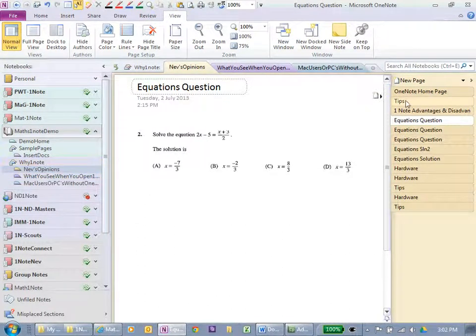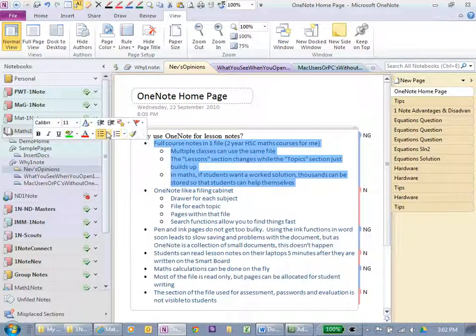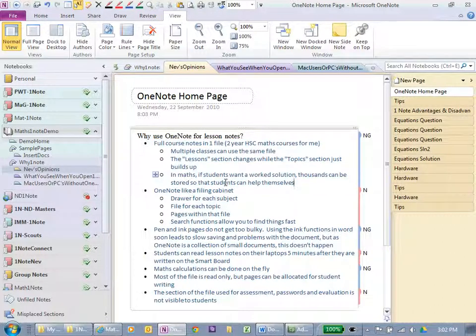We want to work through our list of reasons of why we're using OneNote. Now, I've got a massive amount of data in my general maths file. Two years' work, lots of work solutions, which in a Word document would make it so bulky that it causes all sorts of problems. Word is very buggy when the files get big. So I can have thousands of different solutions because they're each stored in a different file.